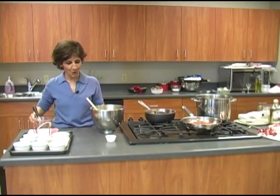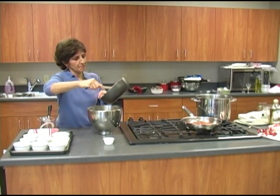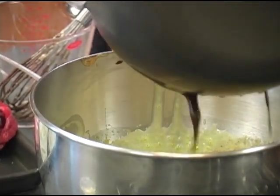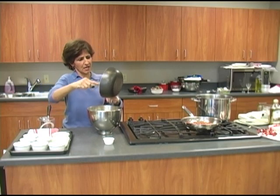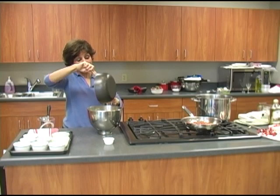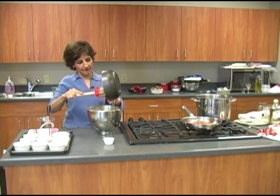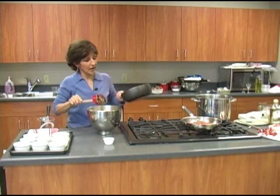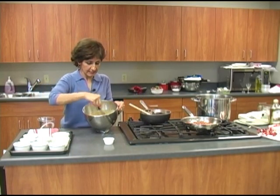Interesting story about this old KitchenAid mixer. I've had it for years and years, and I take it everywhere. One day I was doing a big presentation, 125 women, and I had my mixer in a basket, and it fell right onto the concrete right outside the presentation hall. And I just looked in horror because I had no recourse. All the plastic pieces sheared off. I went in and that mixer performed beautifully. Now I'm waiting for it to die, which it probably never will, so I can get a new one. But you know what? Good equipment will last a lifetime.